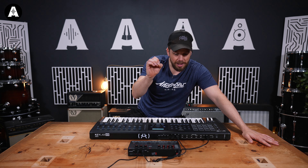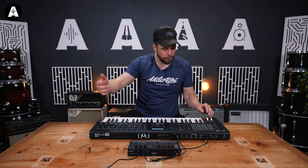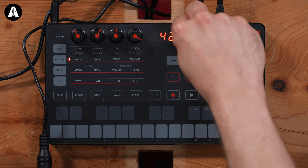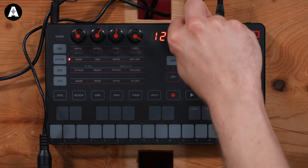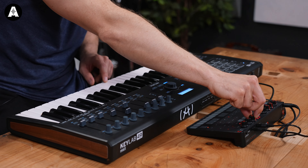109 pounds — a full analog monosynth with all the hands-on control of the stuff you want to play with. When I've got that wide open, you're hearing me sweep the cutoff on that analog filter. Now I can hear there's some resonance in there. Over here we've got a little matrix filter and when I hit filter I can change the mode of it, which is cool — so that was low pass.